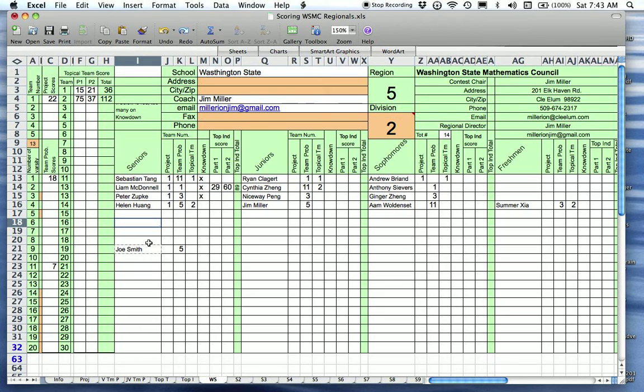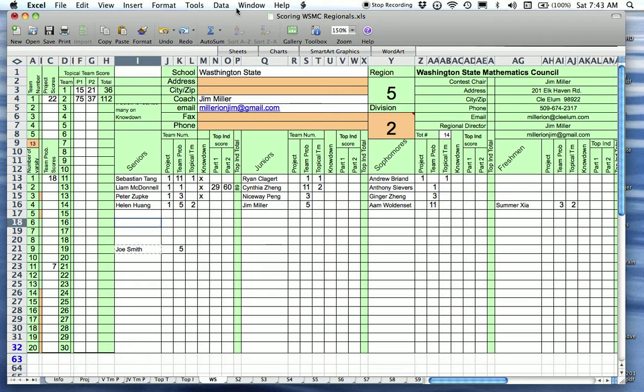So do not use Control X. If you really mess up a school, say I messed up Washington State only, I believe that you can just skip that tab and go down to another school tab and put them in again in a different tab, and don't use Control X, and it should score them normally, and it'll just not score anything off of this one correctly. It'll mess this particular school's information up.